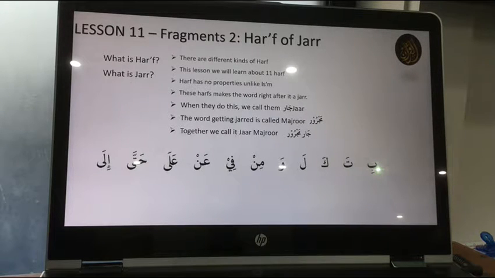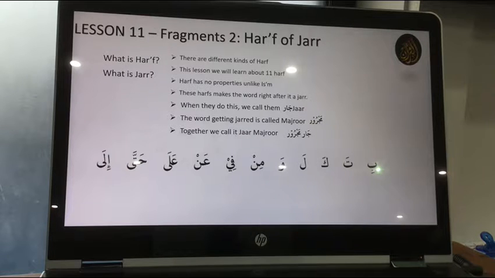Every time you see this one, it makes the next word jar. If you look at the Quran, you will see we say wal asr when we recite the surah, but actually it is wal asri, because the reading rule is that we don't say the last haraka. But actually it's wal asri, wash shamsi, wad duhahi, wal qamari. All these wa make the next word jar. So wa is very easy. The meaning is I swear.